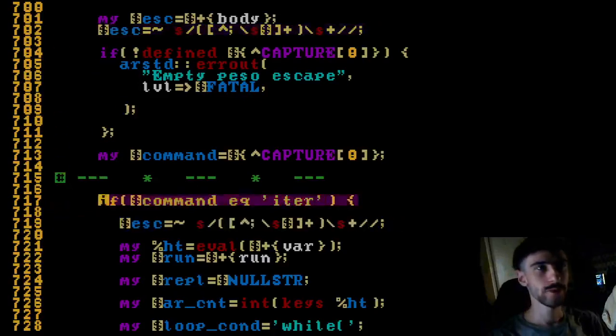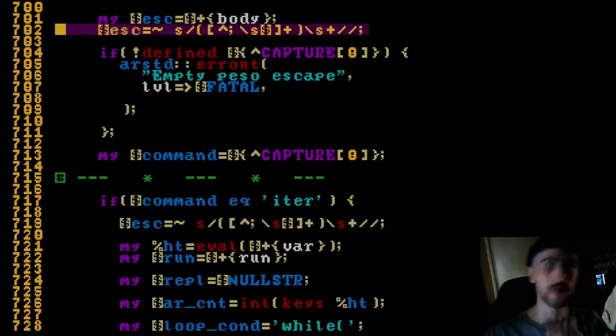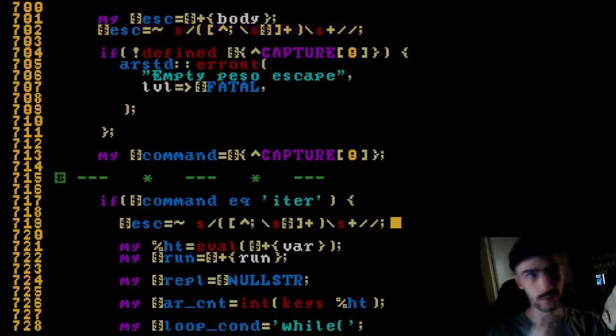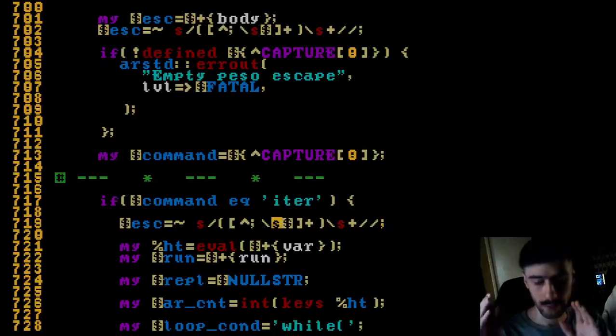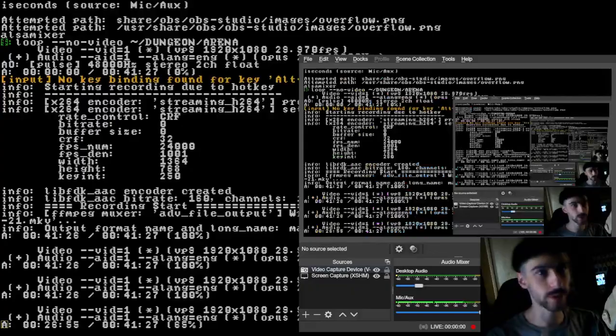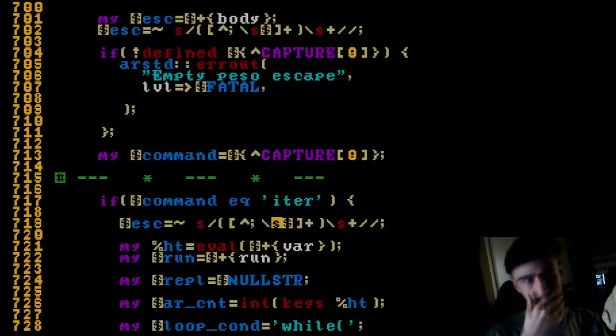I have the name of the command from these earlier captures, and now what remains of the string escape, what remains of that string should be the hash, the declaration of the hash, and then the string format itself.